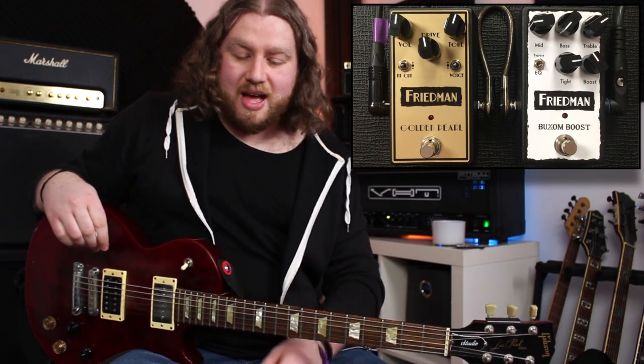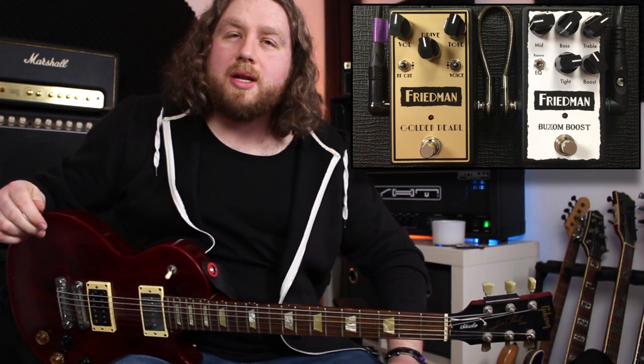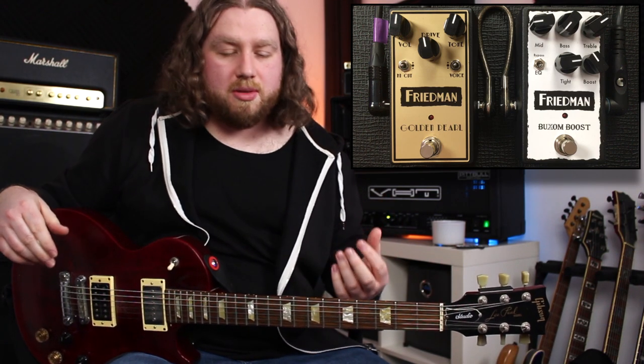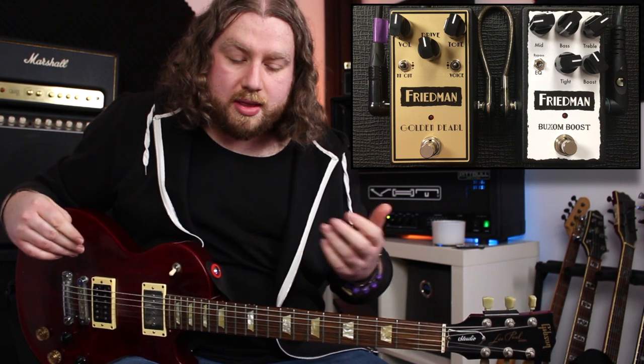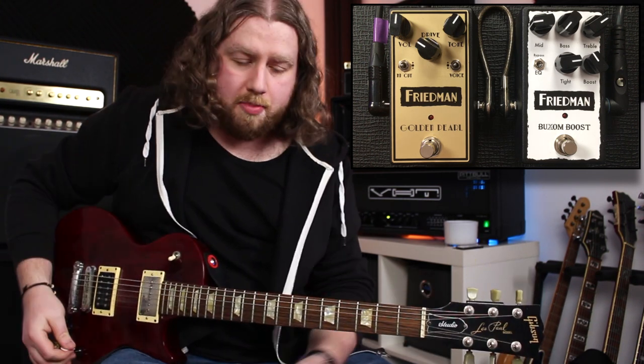Fabulously into the front of that. The ability to just tighten up that bottom end, push some top end and mids, it just brings the amp to life to me. Obviously, I don't know how well it's going to translate out there, but sat in the room, that does really good things. Checking out the Golden Pearl now, pushing the VHT.